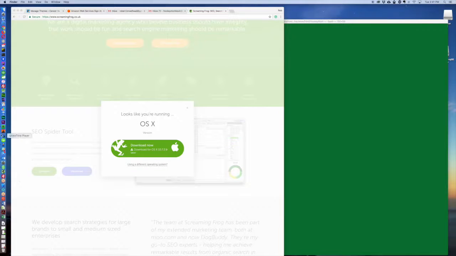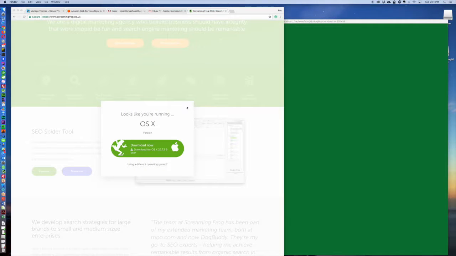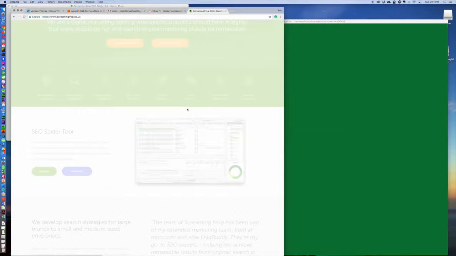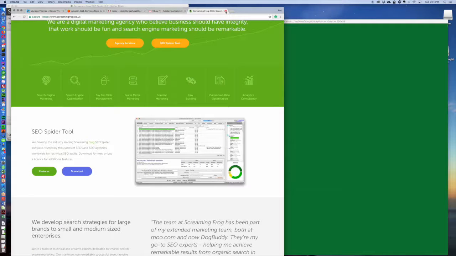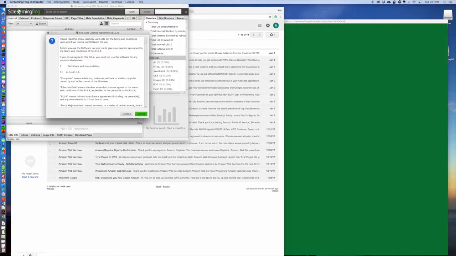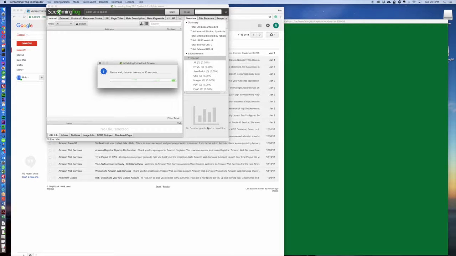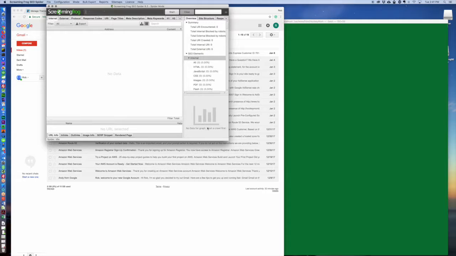Now I'm going to assume that it's still there so I can launch it. Let me kill that while I'm waiting. There we go. I'm going to go back to Screaming Frog, and let me open this screen up a little. Oh, I guess I can't yet. So I'm going to accept the EULA because I have to.